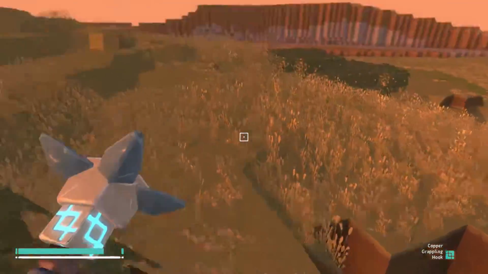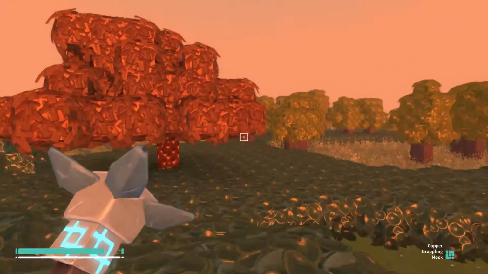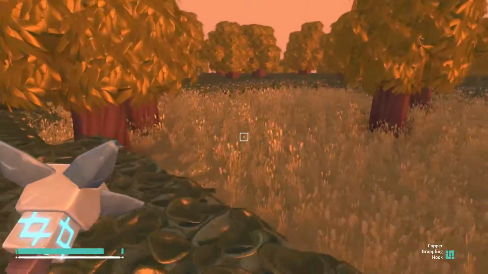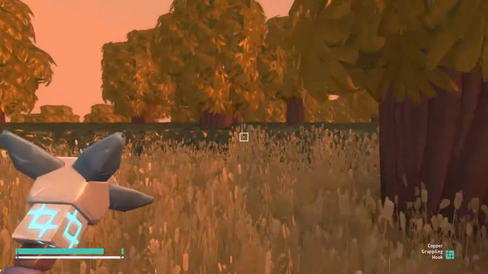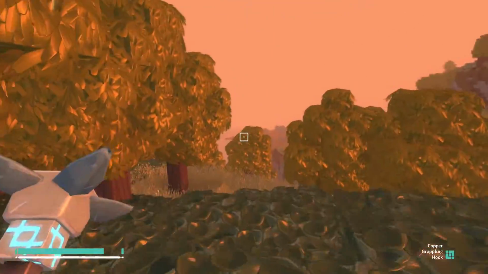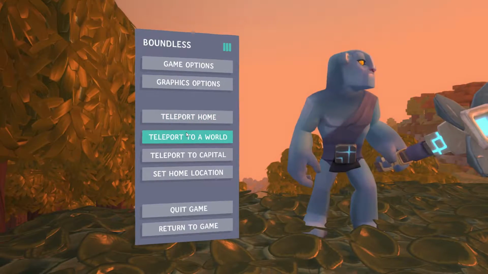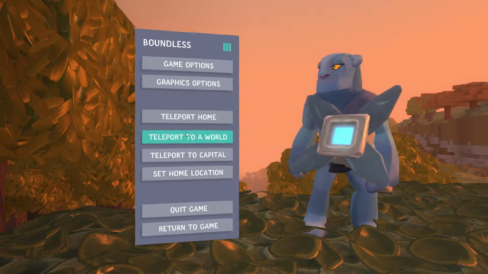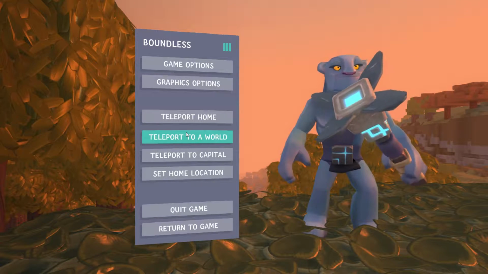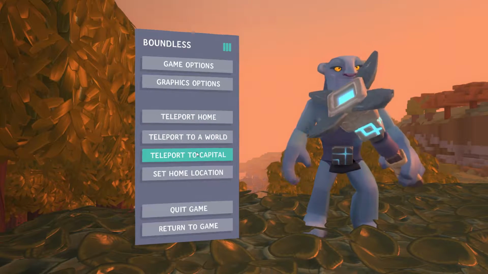I miss using the world builder. It would have been good for these worlds. They're all very similar, as you can tell. They've all got the same leaf colors and grass colors and stuff. I'm assuming that they're just variations on the same world builder config file. Which is a shame, but whatever, it's just a test. As I said, things are going to get better, things are improving. Each day there's been an update on this beta since it came out a couple of days ago now, which is great. So, teleport to capital.